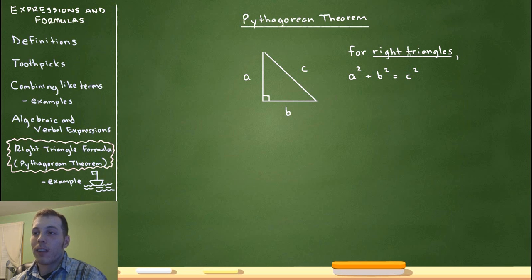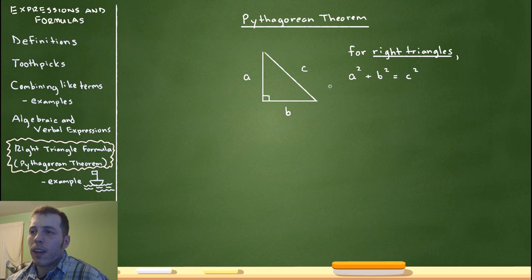So for right triangles in particular, and this is key, I have the term right triangles underlined here. This theorem will only work for right triangles, meaning we have a triangle here, and one of the angles in the triangle is a 90-degree angle. Okay, there's lots of different kinds of triangles. You have the isosceles or equilateral. The Pythagorean theorem is not going to work for those particular triangles. Okay, and the Pythagorean theorem says that a squared plus b squared is c squared.